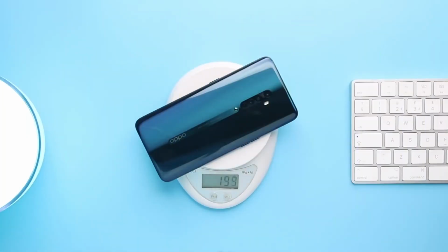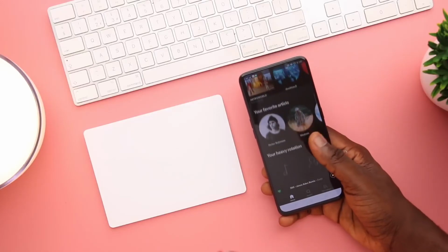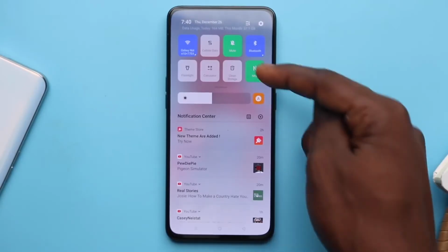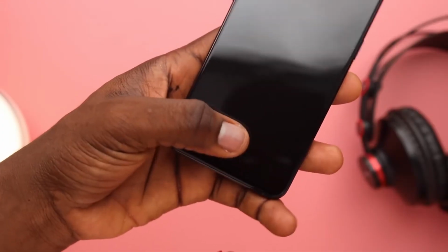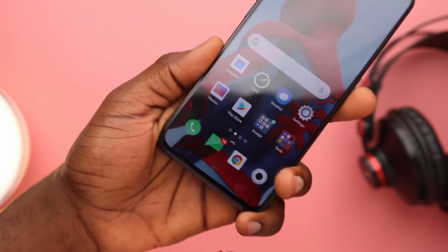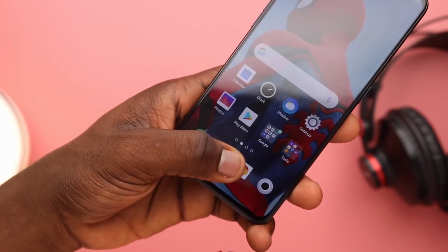At 6.5 inches the device weighs 192 grams and this is not perfect for handedness because it is just too big to me and I find myself struggling to reach the icons at the top, but at least we have these gesture features that makes it easier to execute tasks. We have an in-display fingerprint at the bottom here which shines a light on your finger then unlocks, though this is not that instant and the phone unlocks after a couple of seconds, but I got used to it.